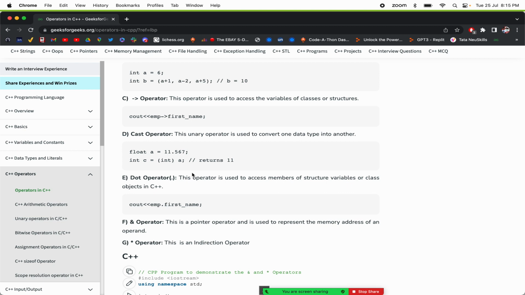Next, we have the arrow operator. This operator is used to access the variables of classes or structures. It is also used to access values from a pointer, right?